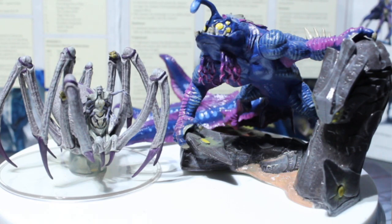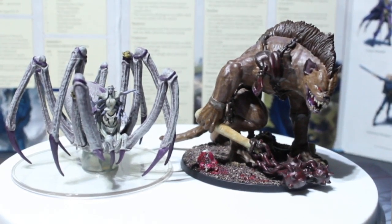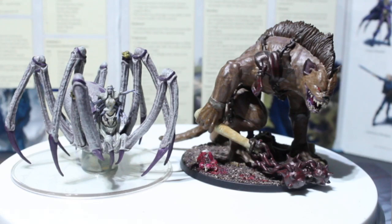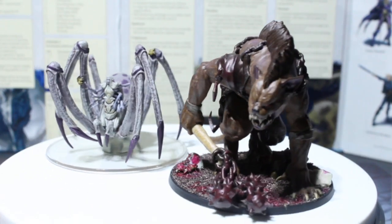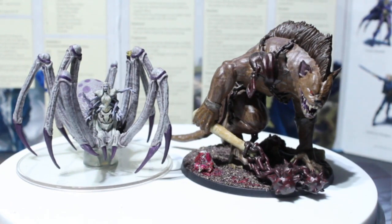Let's compare her to a more modern demon lord - modern being a relative term in the sense of lore history. Here she is next to the demon lord Yenogu that I printed. I made him big and bulky - this is probably Yenogu at his most pristine and powerful, back when he took over the giants or bullied his way into the giants' pantheon. You get to see him in his glory with the base I painted - I did a lot of work giving him bloody corpses and stuff. But Loth in the end would still probably defeat him, and her elegance would ensnare him. This is Loth, the mighty spider queen - the great elven god, dark elf goddess of the spiders.